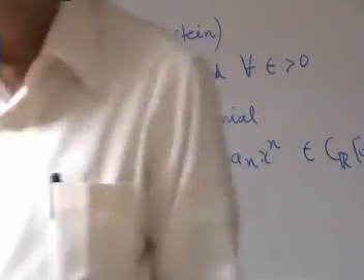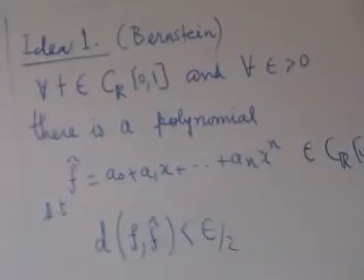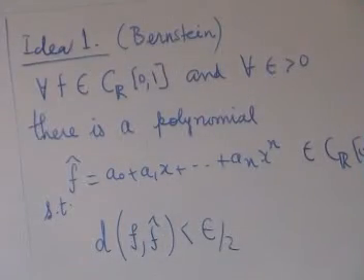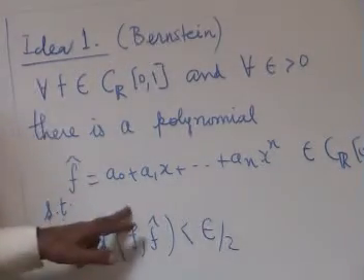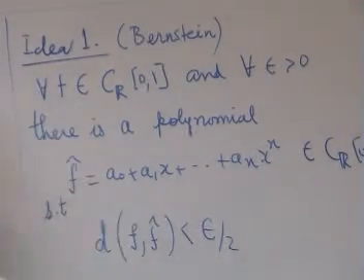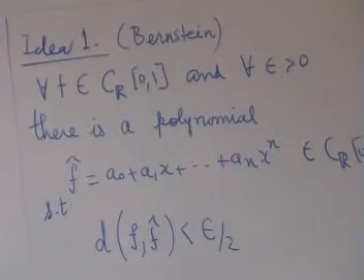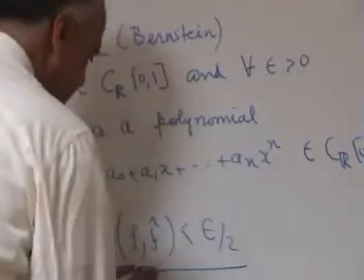Actually, we can write down what the polynomial is. They have a connection with probability theory also, but we'll come back to that when we discuss continuous functions. So this is called the Bernstein polynomial. So given any continuous function, we can approximate it by a polynomial such that if you look at the difference between the function and the polynomial at any point, the maximum difference will not exceed epsilon. That is idea 1.